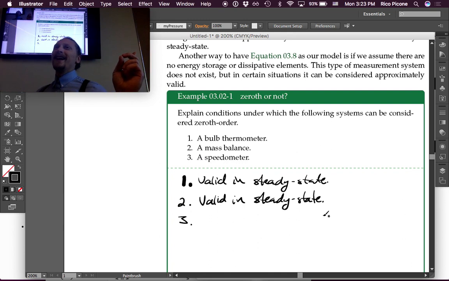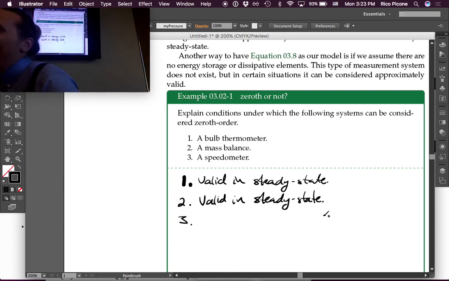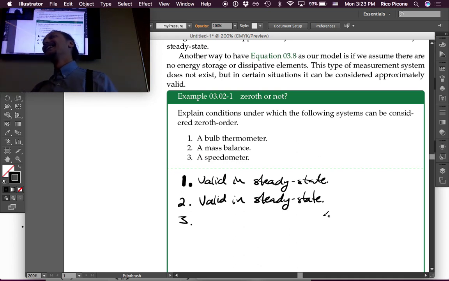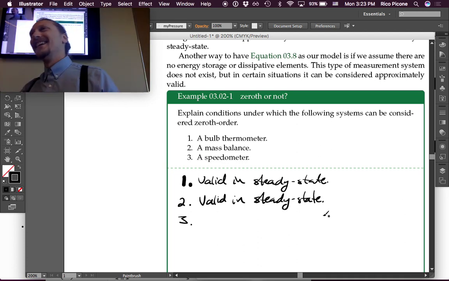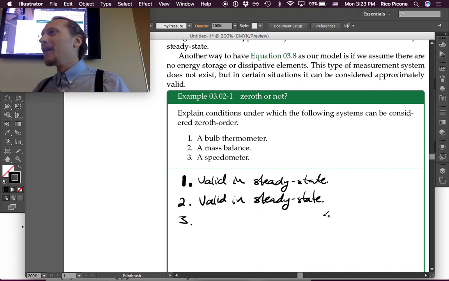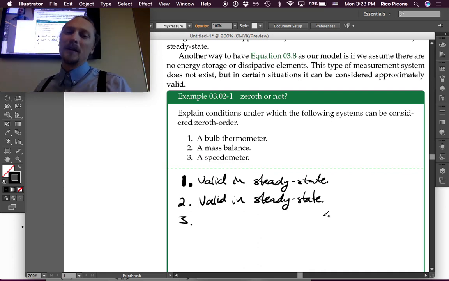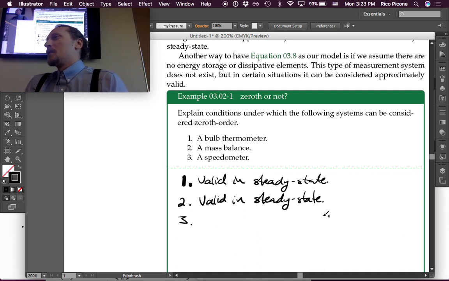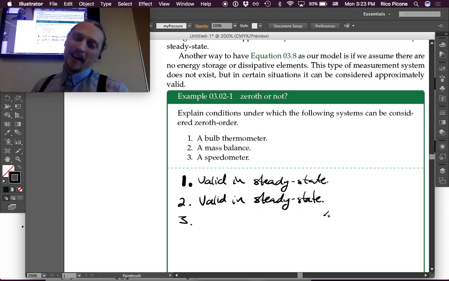Wait, we're about to find out. Oh yeah, you got me. This actually works for the cops. They can instantly tell you, yeah, you were going 75. Dang it. Yeah, for them, clearly they're going to want a very quickly responding measurement system. Zeroth order would be ideal, but of course it's not in reality zeroth order. But they can get mighty close. Yeah, they're using things that move pretty fast.